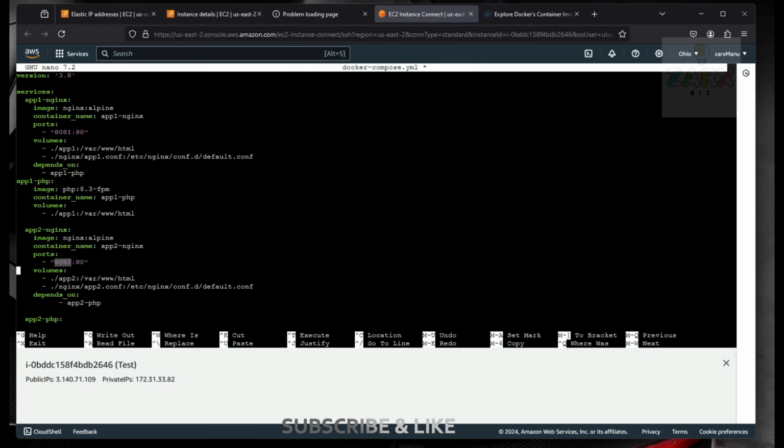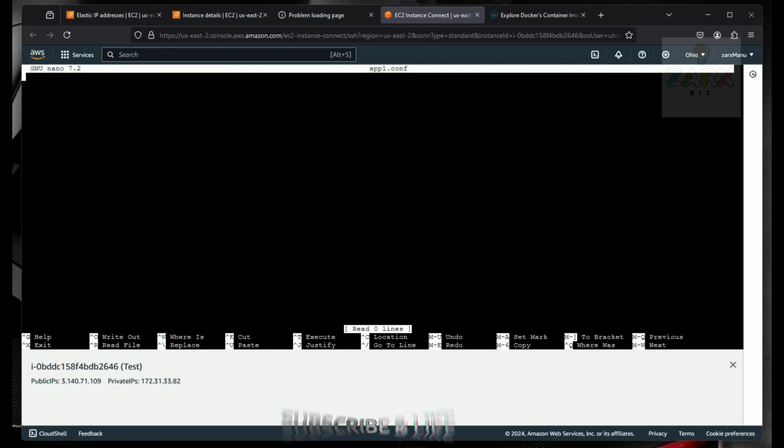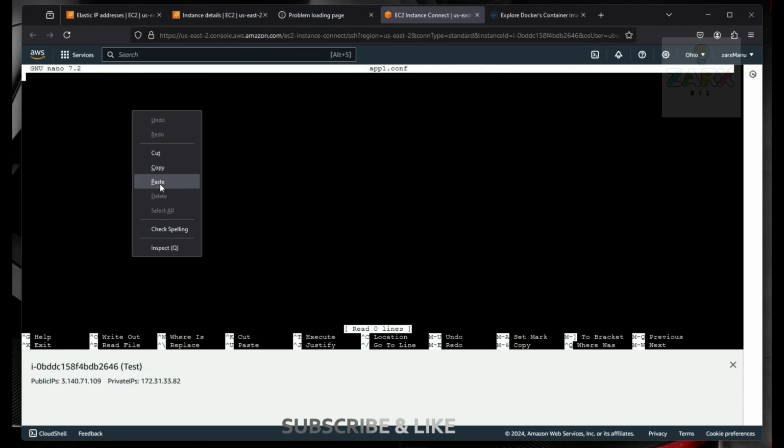I go inside this directory, and there I create a file with the name of app1.conf. Now when we go to a port number, how that port number will go to this particular folder, this application, that is we need to define here. So we say here nano app1.conf, and we open the file. File is empty, so we need to put the content. Again, I'm gonna paste here and explain.